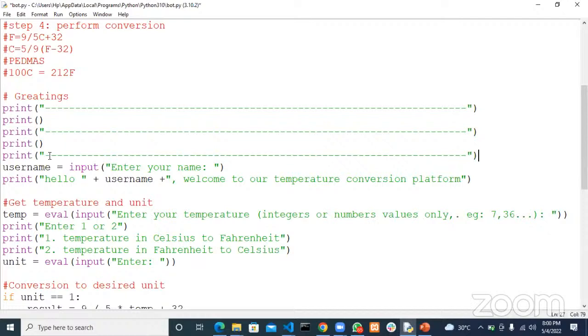So here I will do something like, let's say 1, 2, 3, 4, 5 is spacing, and then I say temperature conversion. It's the vibe, okay.